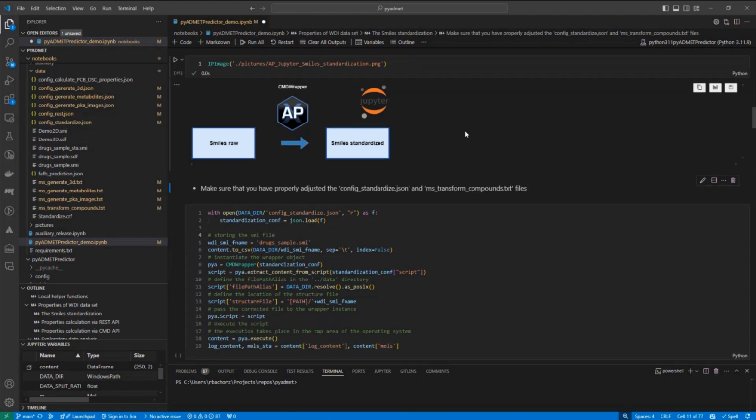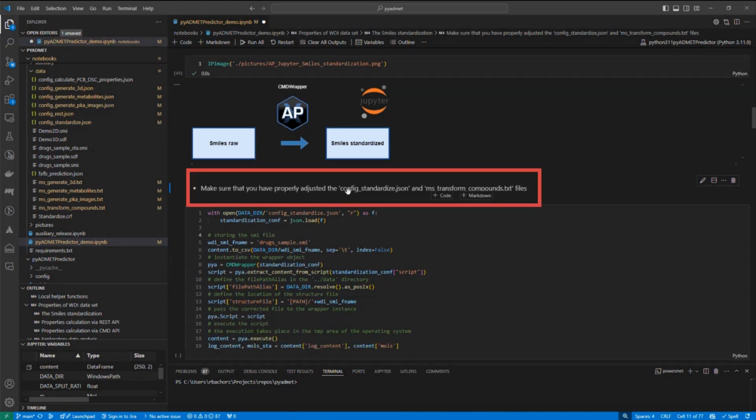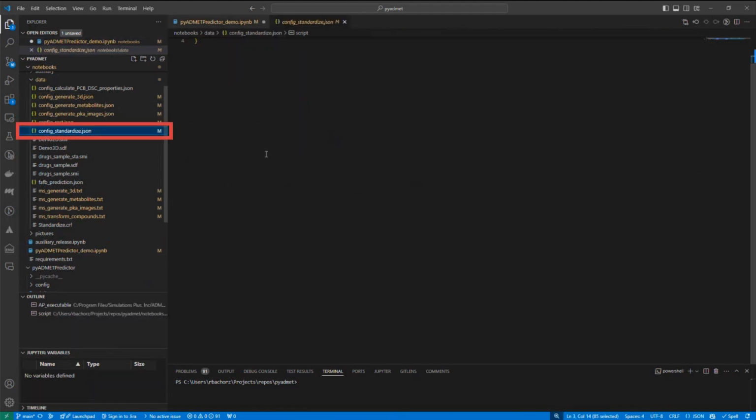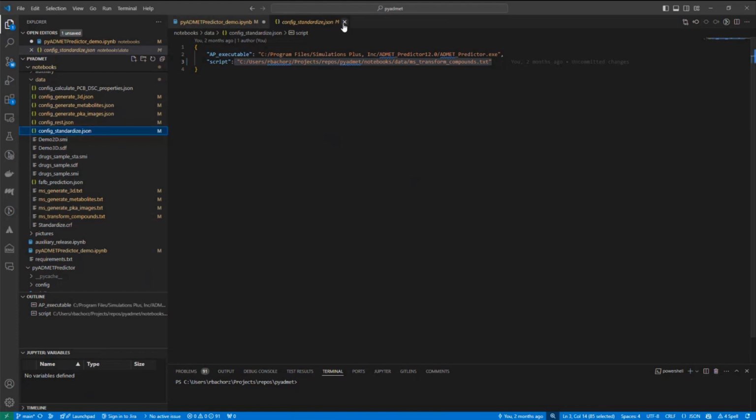Before starting, it is necessary to inspect the content of these two files, which are the configuration and the script itself. So if you look into the config_standardize, then you will see that this is a very simple file containing only two pieces of information, which are the location of the ADMET Predictor executable and the location of the script. Please adjust it if needed.